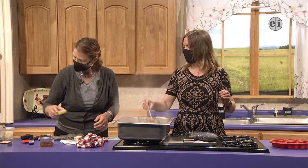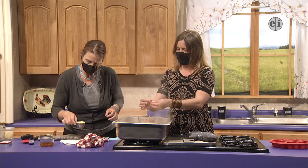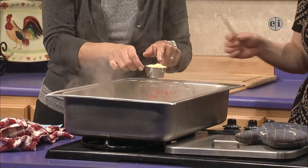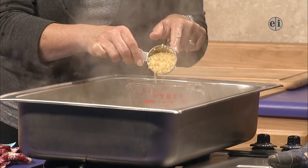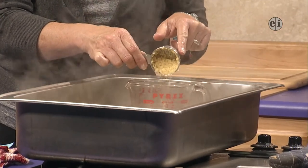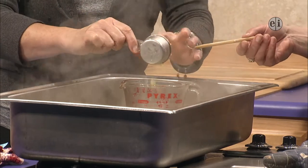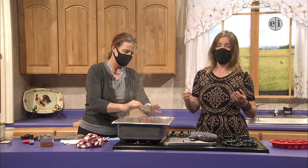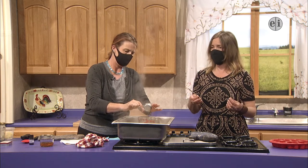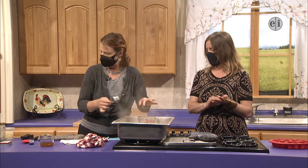Could you put little pebbles of beeswax on the top as a garnish? Sure, you can do whatever you want. Look at how beautiful those little pebbles of beeswax are. You can buy whole beeswax or chunks, kind of like the shea butter. I like to buy these little beads because they melt really quick. They melt faster into the container.